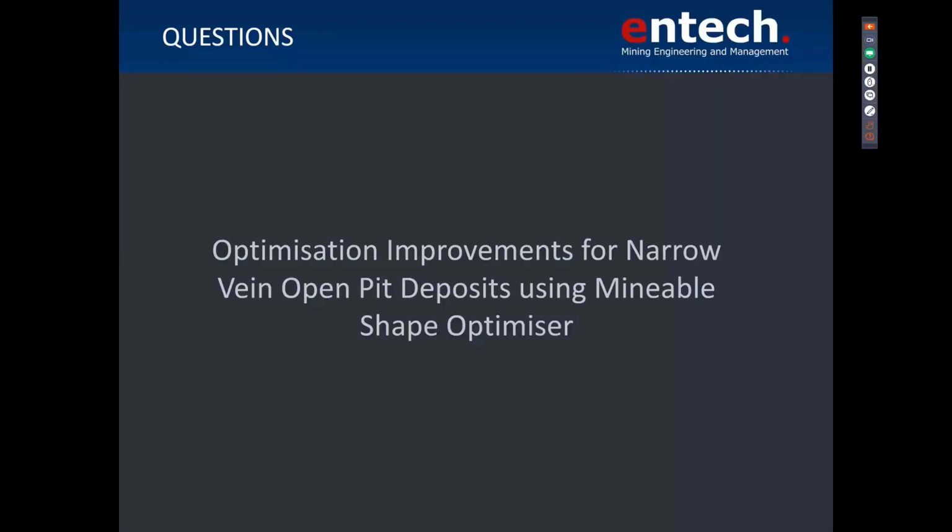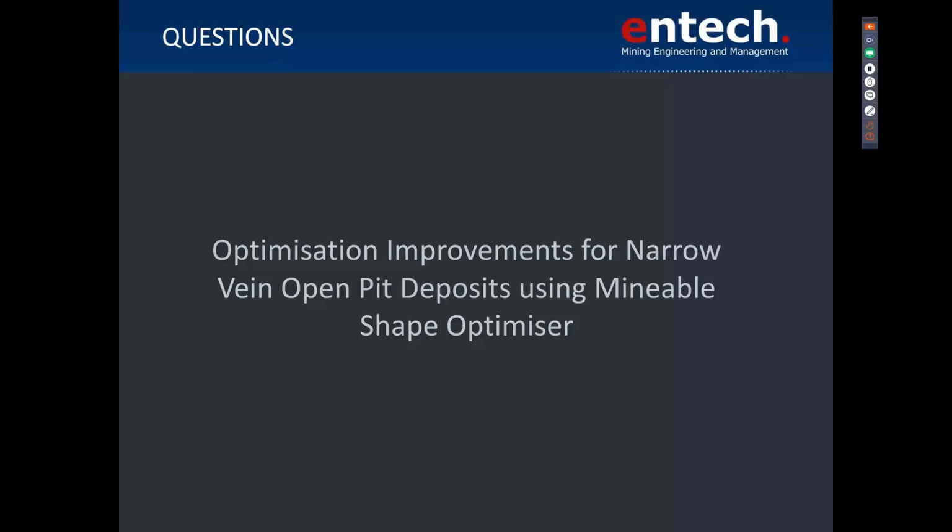Does anybody have any questions? I guess the obvious one is, did you manage to reconcile it, say to the mill or even grade control? So was this based on reserve models? Grade control? So this is the model itself. So you can reconcile it though. The ore fraction result, is that what you mean? Well, with the three predictors that you've ended up with, the three methods, how do they compare to what you think actually happened in a real life situation? Did you reconcile, I guess, is the question.